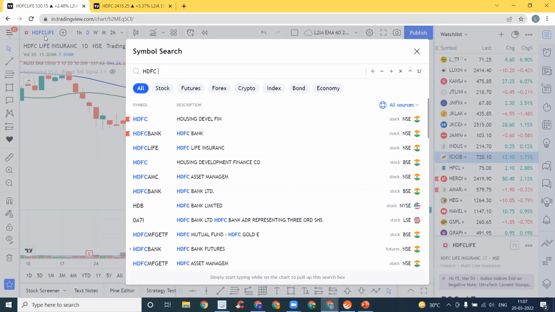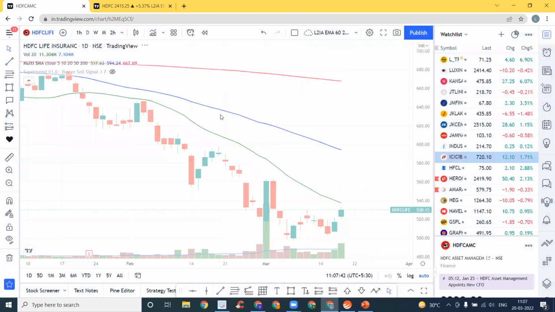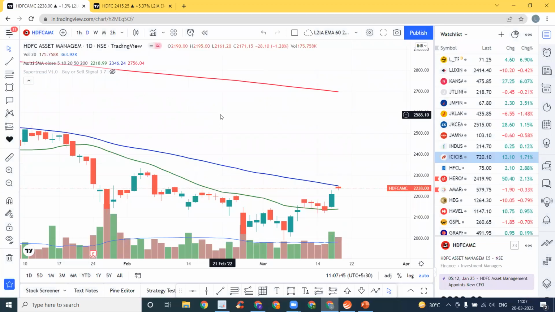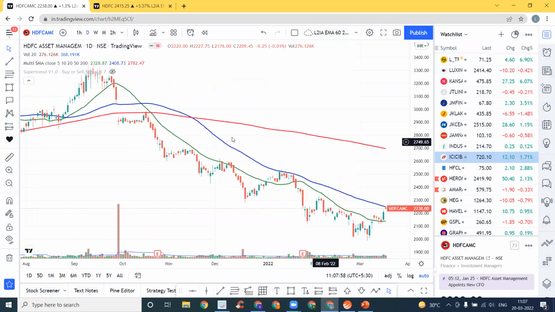Okay. Then let us see HDFC AMC. Let us see some of the AMC companies. I am doing this because where we have to invest, we should know now. HDFC AMC is just about the 50, the 20 is here and the 200 is way above. So it is quite far from the one-year average. My top here was 3,200 and I am at 2,200. So question mark, how long should we hold this?